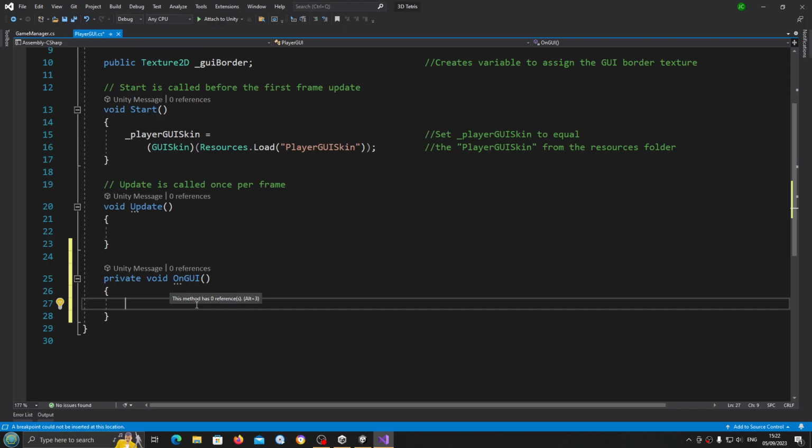So what we're going to do first is _playerGUIStyle is going to equal the skin we created and the label portion of that skin.